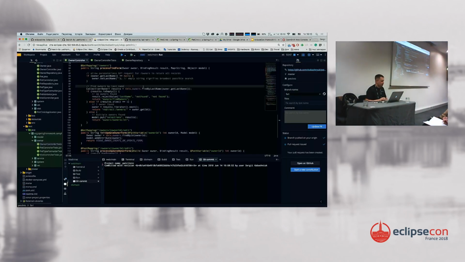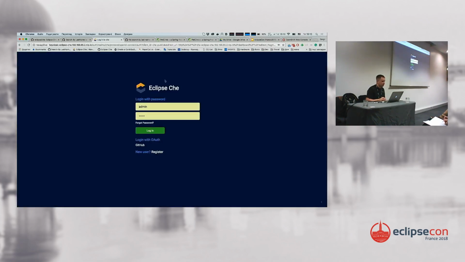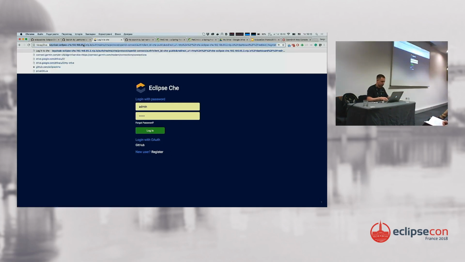So what else is interesting here? Keycloak. This is Eclipse Che. It's a multi-user application. I've skipped authentication, but I can show you how it looks. So we are running Keycloak right now beside Eclipse Che, and it gives the ability to authenticate users for social login. Let's take a look at what Keycloak looks like.